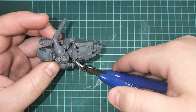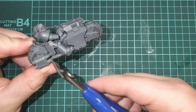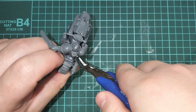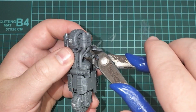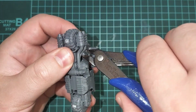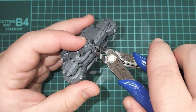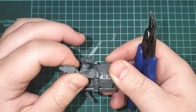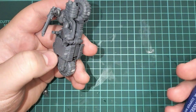I'm going to be clipping off this part of the handlebar here, and then I'm actually going to be cutting off these exhausts. We're going to hold on to these, but we can just snip off the parts where the Marine or his equipment, like this bolt pistol in its holster, actually meet the pipe, as well as snipping off where his foot is joined on to the bike. Just wiggle that piece off, and there we have that part off. Let's take off the other foot.